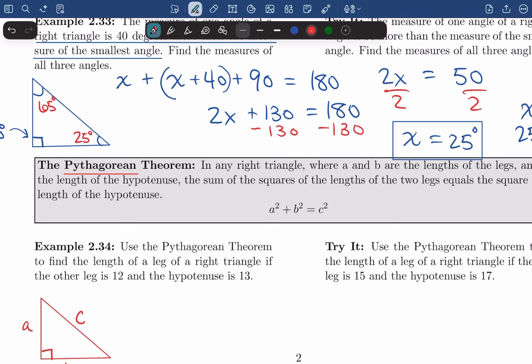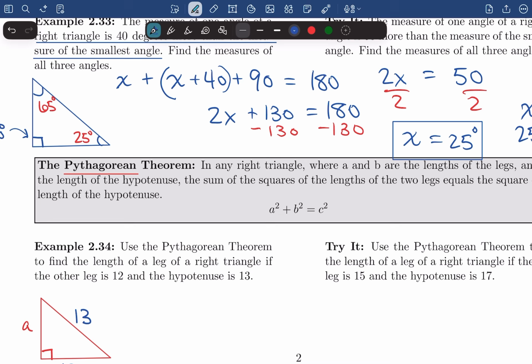Okay, well, let's use the Pythagorean theorem to find the length of a leg of a right triangle if the other leg is 12 and the hypotenuse is 13. So let's use this right triangle we've already built. They told me the hypotenuse is 13. So that's c, the longest side length, which the 90-degree angle opens up to. And then the other leg that we know is 12. Let's just pick a or b. It doesn't matter which one we choose. So we'll make b become 12.